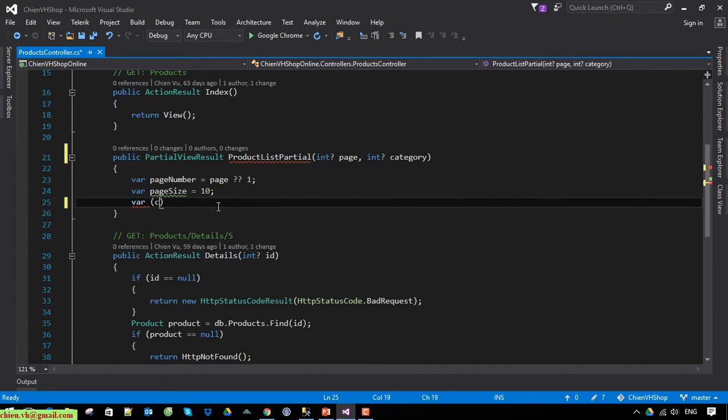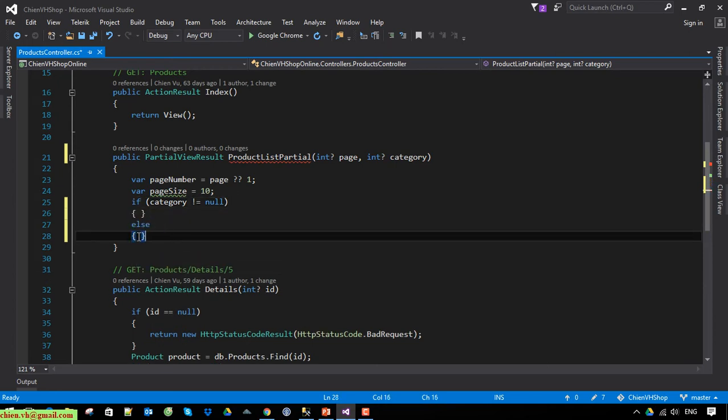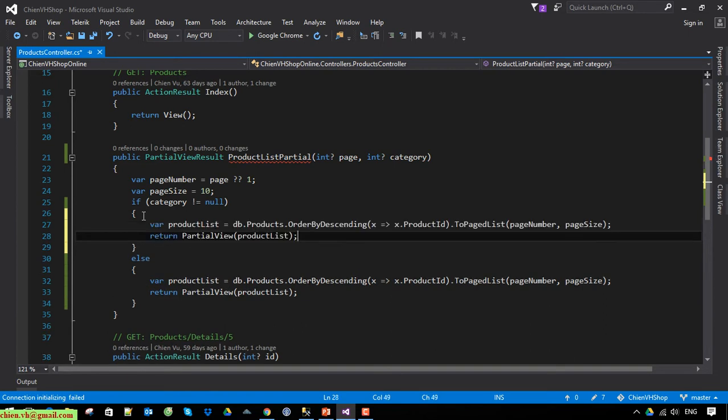If the category is null, we will return the current data for this one, and otherwise we will do some filtering here.